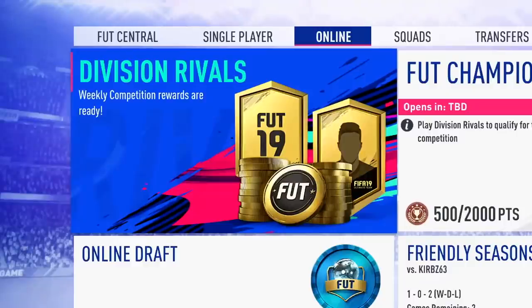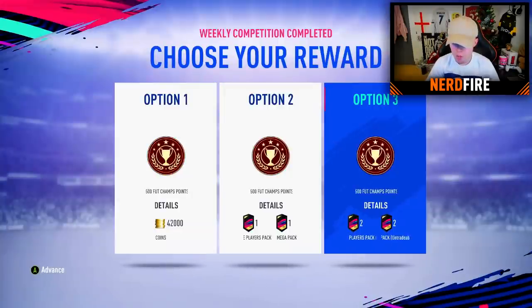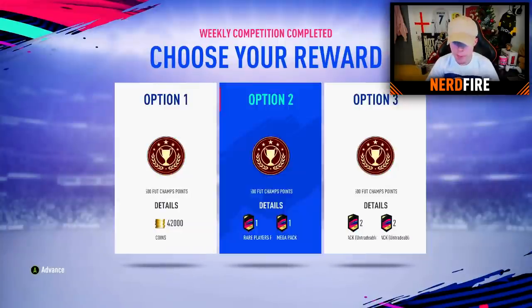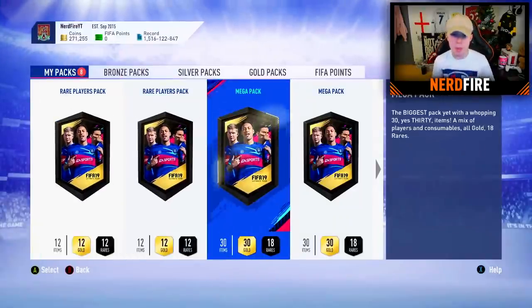Hang on. What's this? Apparently I have Div Rival Rewards to claim here. All right. What's this about? Let's have a look. I don't know where I finished. If they're awful packs, we won't use them for this, but let's have a look. All right. Let's claim my Division Rival Rewards. Two rare player packs and two mega packs. That's what I like to see. All right, then. Let's go with the mega packs first off.